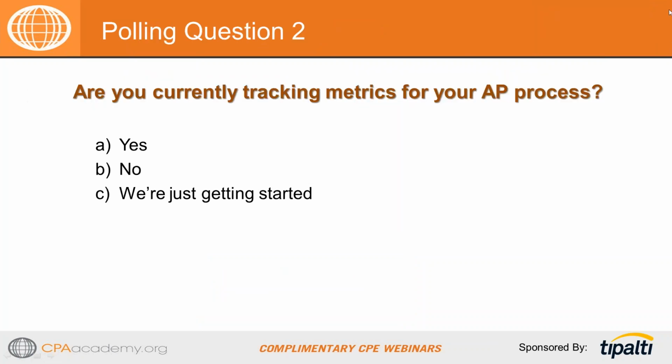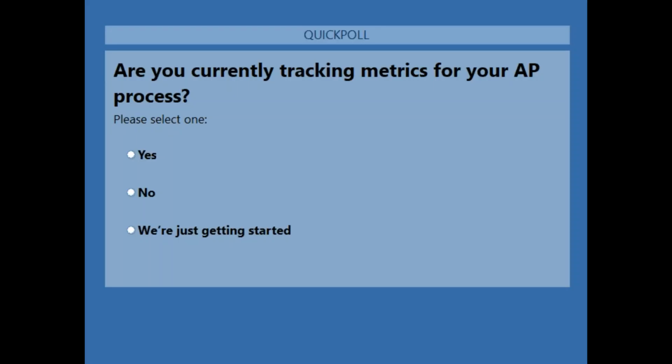All right, so we have a polling question. We have our second polling question, and that poll is open. The question is, are you tracking metrics for your accounts payable process? The selection is yes, no, and we're just getting started. Those of you that aren't tracking metrics, hopefully all the things we're showing you today will give you some ammunition and ideas to think about implementing a process.